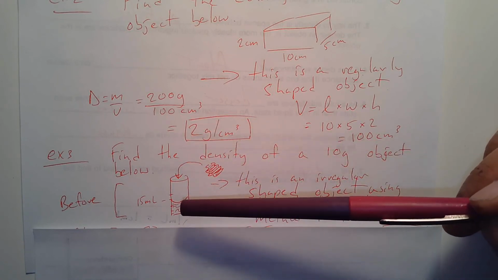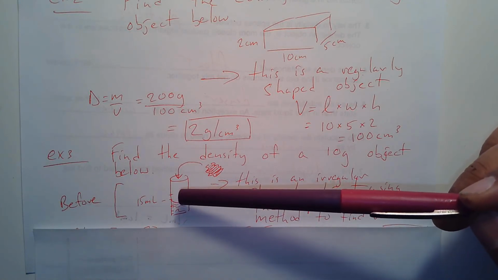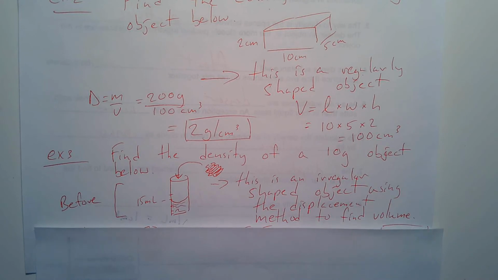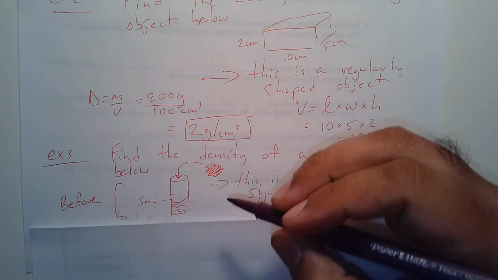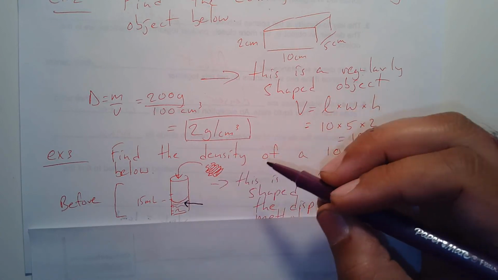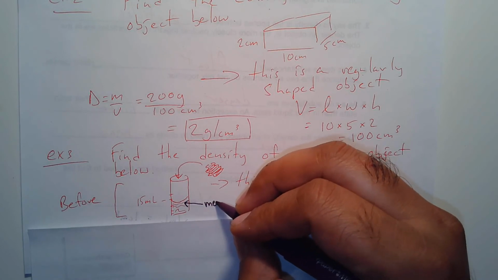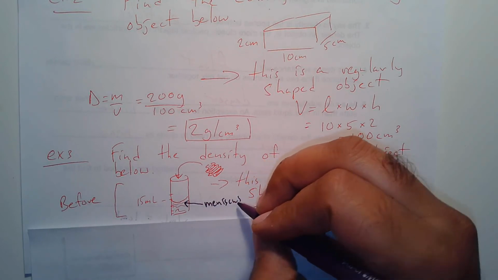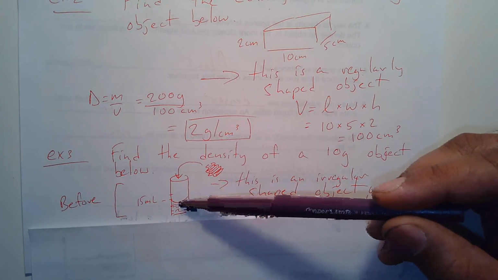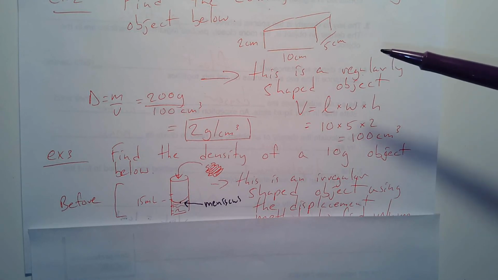So what you do is you just set an initial volume of water. You add water to this beaker. Let's say we add it to 15 milliliters. Now remember, when you have fluid in a container, it makes that U shape. This is called the meniscus. When you want to read from the meniscus, you want to read from the bottom of that little dip. You always want to be consistent with your measurement.